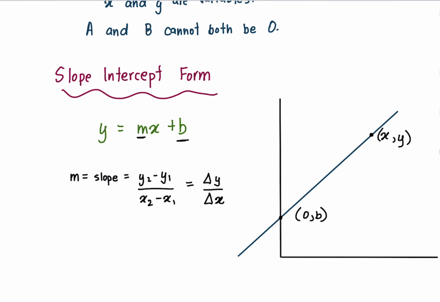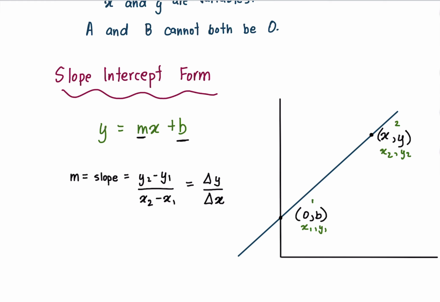What we're going to do is name one point as 1 and the other point as 2. So I'm going to keep this point as 1 and this point as 2. So what does that leave us with? Well, we can look at the values of the first point, which is 1. So we can write the 0 as x1 and b as y1. And then for the second one, x would be x2 and y would be y2.